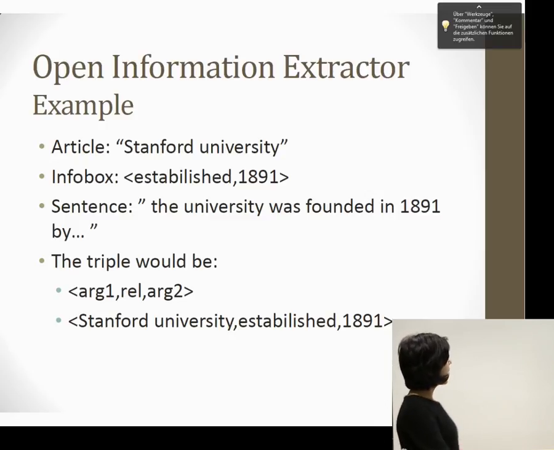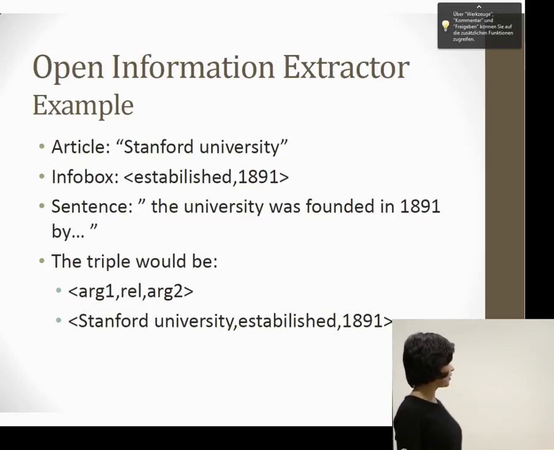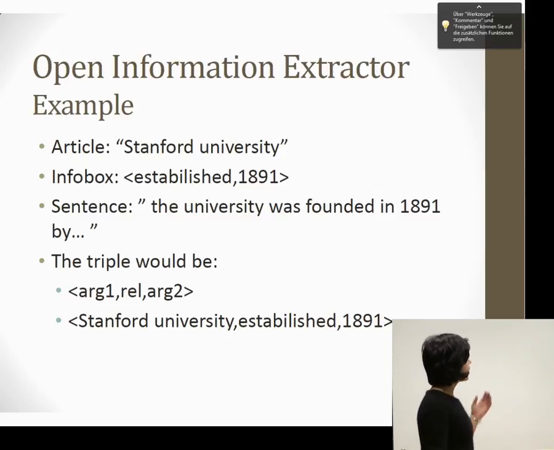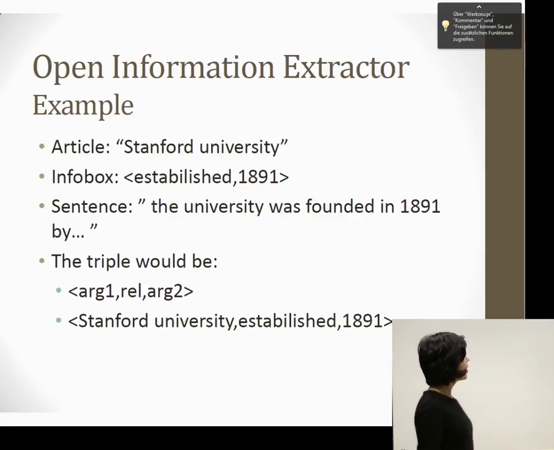So we use the attributes of these infoboxes and their values for learning the extractor. Then there is a sentence: the university was founded in 1891. So the extractor should retrieve this triple: Stanford University, established in 1891.